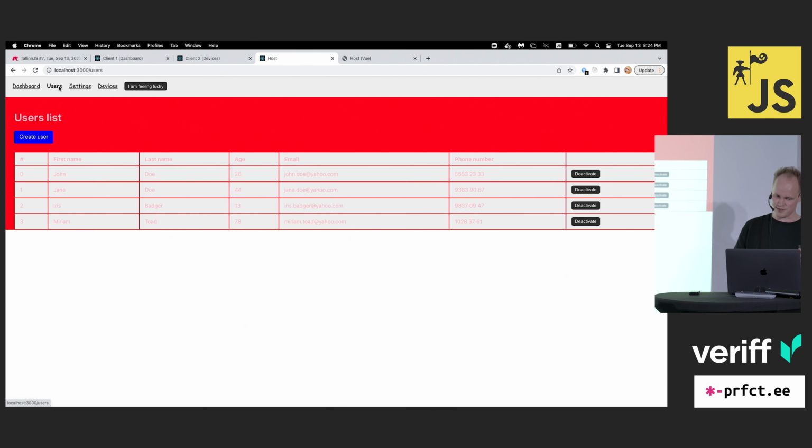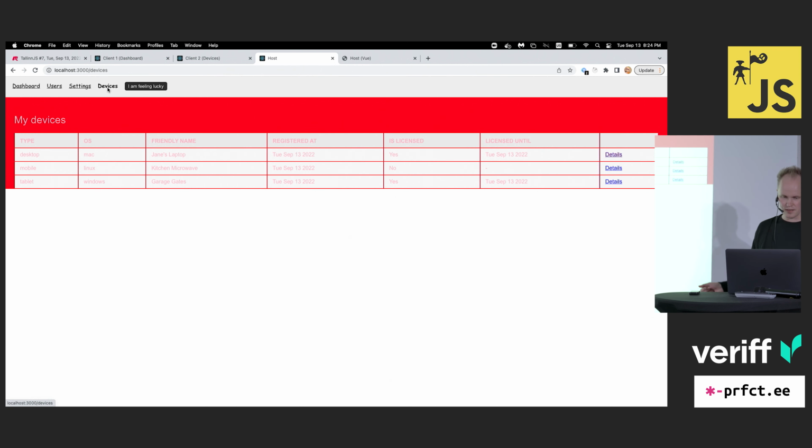We go back to the users. The ugly style stays, so whenever the style is contributed to the browser, you've got to live with it. And it's even more extreme, because if you load another MicroFrontend, devices, the styles also stay there. So once you have global styles applied to your DOM, you have to live with them everywhere else.